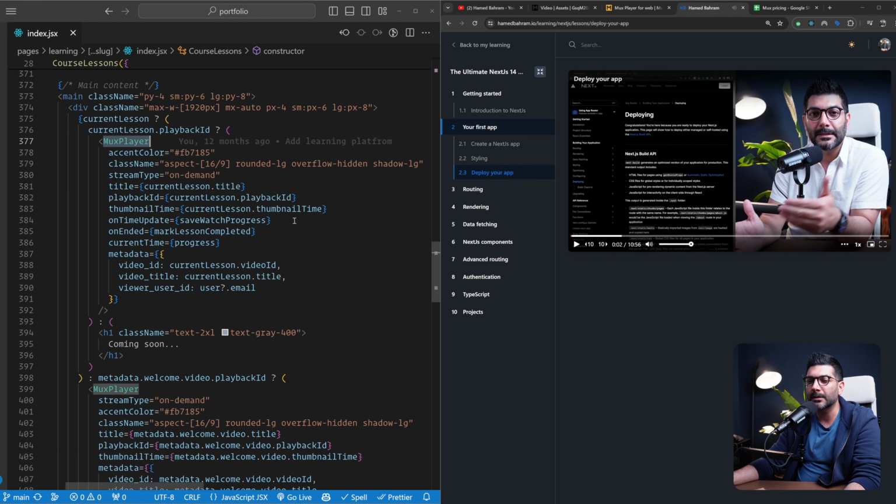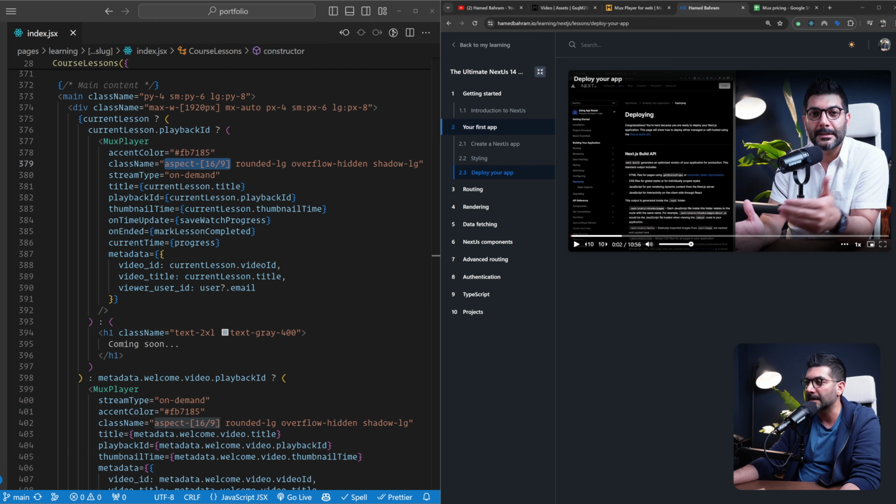And the Mux player, the React component, also accepts the style property. So you can style it using the style prop or with the class name, like any other regular React component. For example, one thing that you would want to do is set the aspect ratio of your video on a style tag or inside your classes. I'm using Tailwind, so I'm passing in an arbitrary aspect ratio here of 16 and 9.